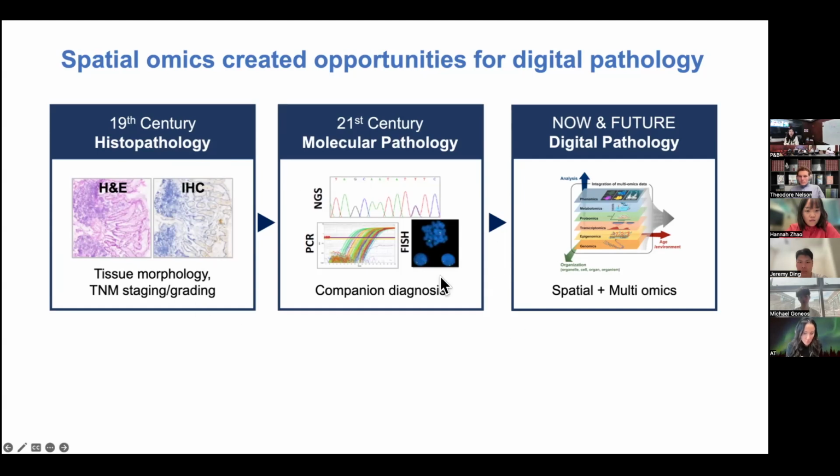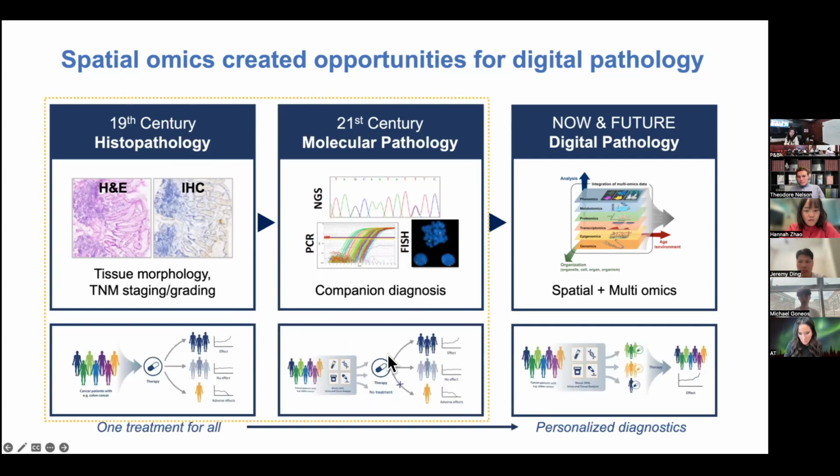And then as we develop different technologies like next generation sequencing, PCR, or molecular FISH to do the companion analysis, we're now more than able to subtype the patients, not just by their staging, meaning how many tumor cells they have that are evident in their structure, but also what kind of molecular subtypes they belong to, and what kind of treatments these patients will respond to better over the other.